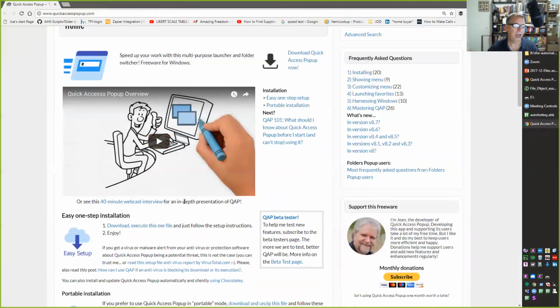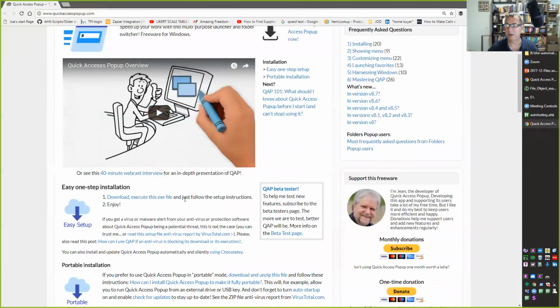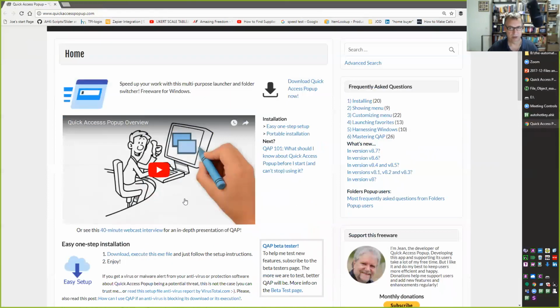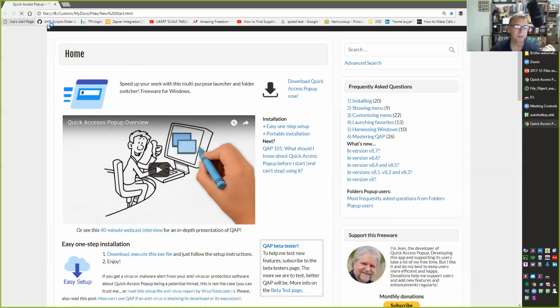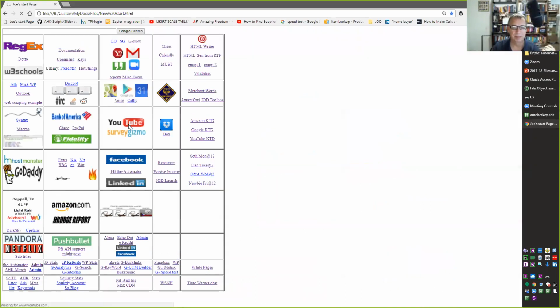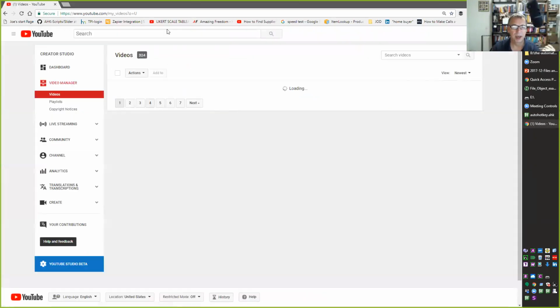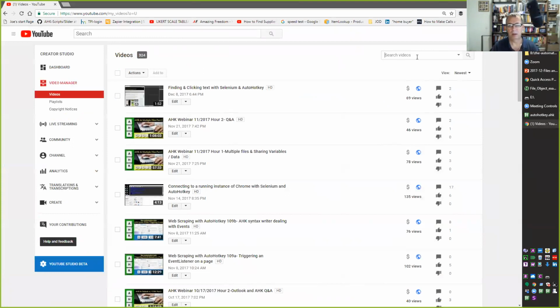The one that he and I go into, if you care about the nitty gritty stuff, is amazing, right? We really talked through it, because he has it set up so if you're working with teams, they can have shared menus that they both have in common, and others that they have their own at the same time. There's a lot of amazing functionality. How do I get into the in-depth video with you and John? I'd say just look me up on YouTube and look for Quick Access Pop-up. Okay, it's on YouTube? Yeah. Okay. Thank you.